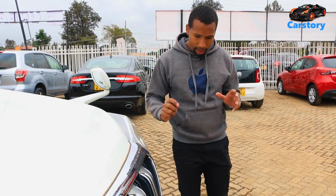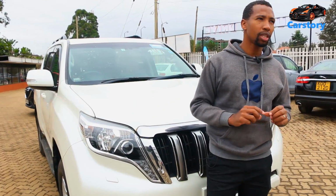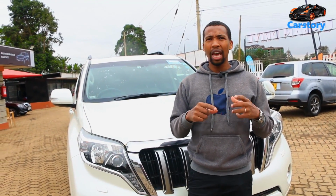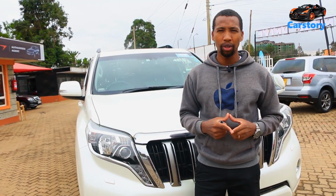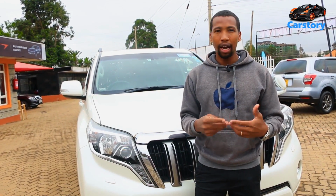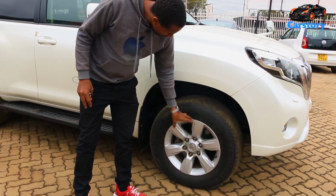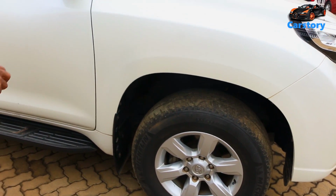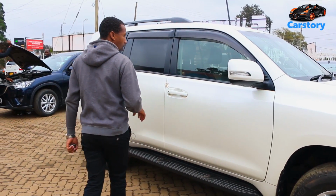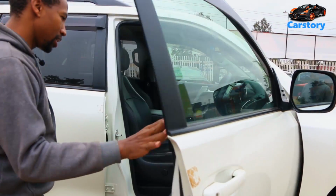Now, another thing that has been done on this car is the sensors. So much has been done on the sensors that the sensor system on this car has been improved. Not the annoying sensors, but the sensors that will allow you to take caution on the road and to avoid an accident on the road. So the car comes with 17-inch wheels with alloy rims, and the wheel cap has the Toyota emblem, which is just to stamp the signature of the Toyota. Of course, the side mirrors come with a side light that looks really good on the car.